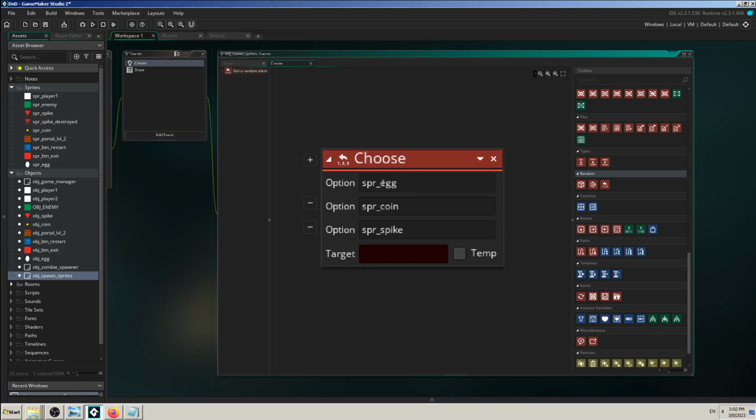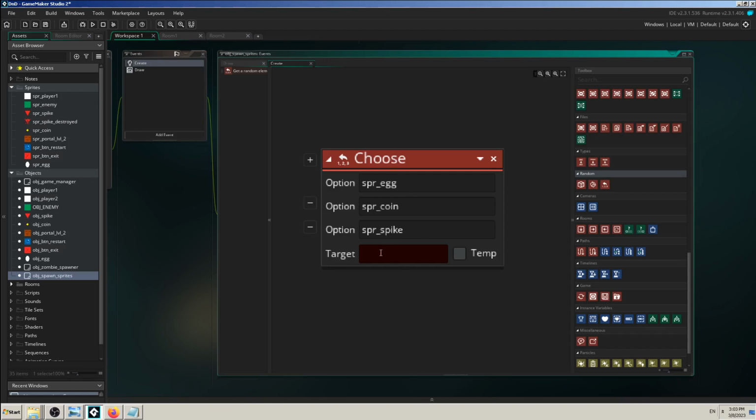Instead of sprites, I can choose objects. So for example, I can use this same approach to give GameMaker options to pick from a couple of different objects and then instantiate them on the screen, to spawn, for example, different types of enemies, or different types of coins. Or this is how you would make some kind of loot box with different kinds of treasure, something like that. So endless possibilities.